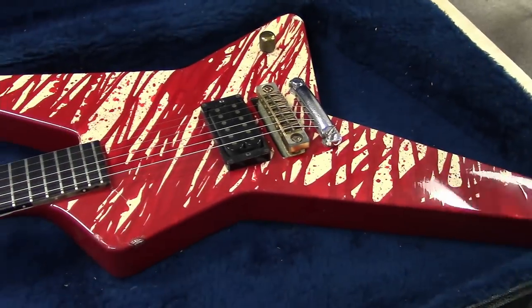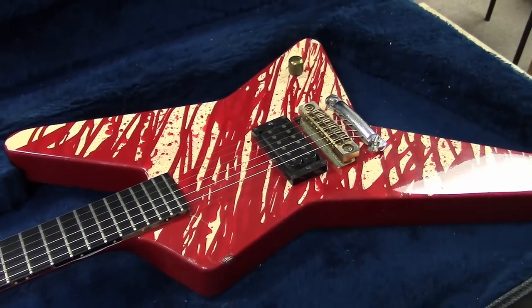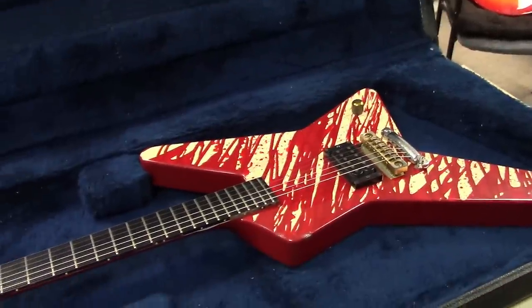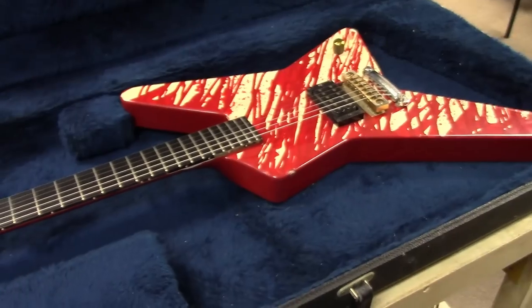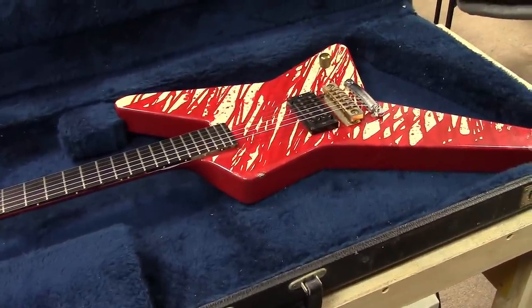The cool thing about Chris Holmes too is he's still playing Jackson guitars — that's the only brand he's ever played in his life, never switched, 40 years later. He's notorious — kind of the Sid Vicious of metal for his antics. You hear stories about his car just being completely covered and filthy; he wouldn't clean his car or his case. And Chris had a sound — when you hear songs like 'Let It Roar' it is that W.A.S.P. sound. He didn't reinvent the wheel as a guitar player, but you know it's him when you hear him.